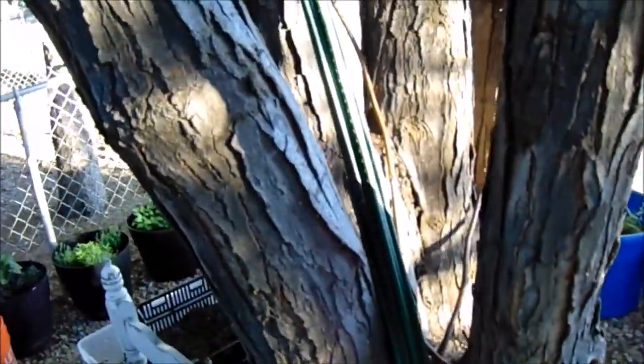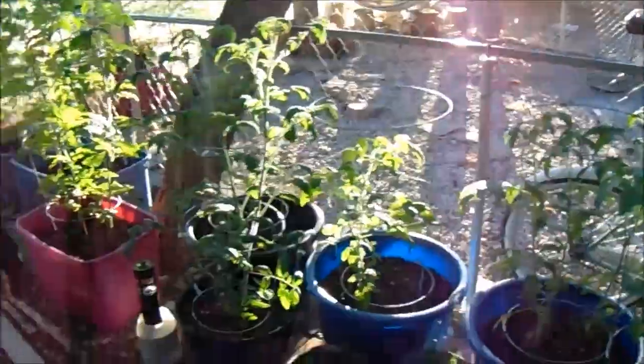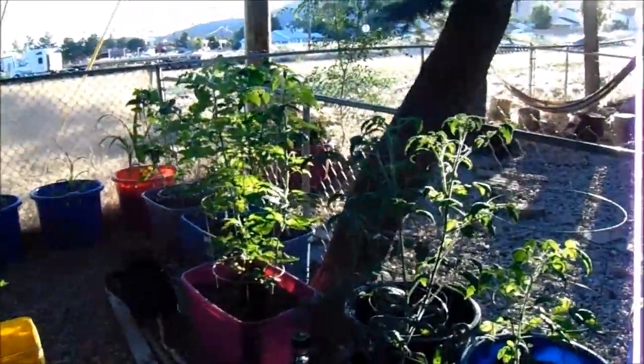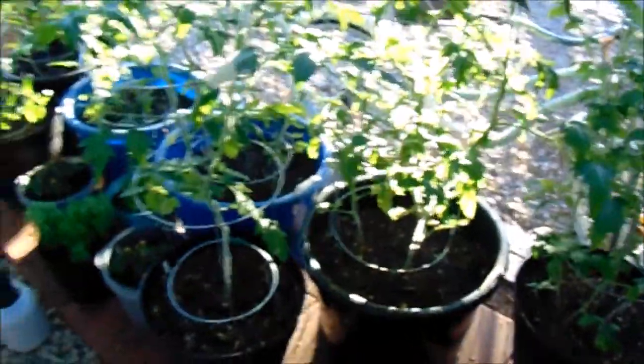We'll continue to trim upwards as needed so we can get airflow. We also do a trellising system, kind of. What it is, all these tomato stakes, once these start getting big and outrageous, we start hooking them to the cages lengthwise. So it creates almost like a trellising system with the tomato cages zip tied to the tomato stakes. We found that putting them straight into the ground wasn't working as well for us.